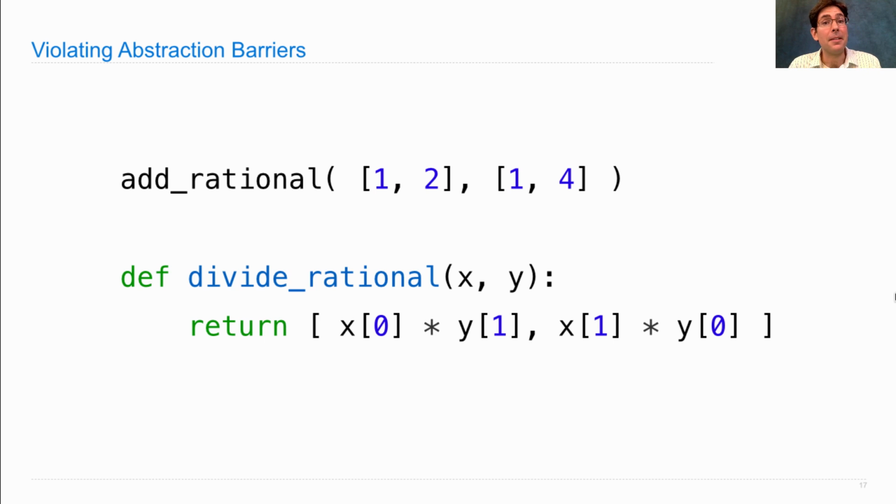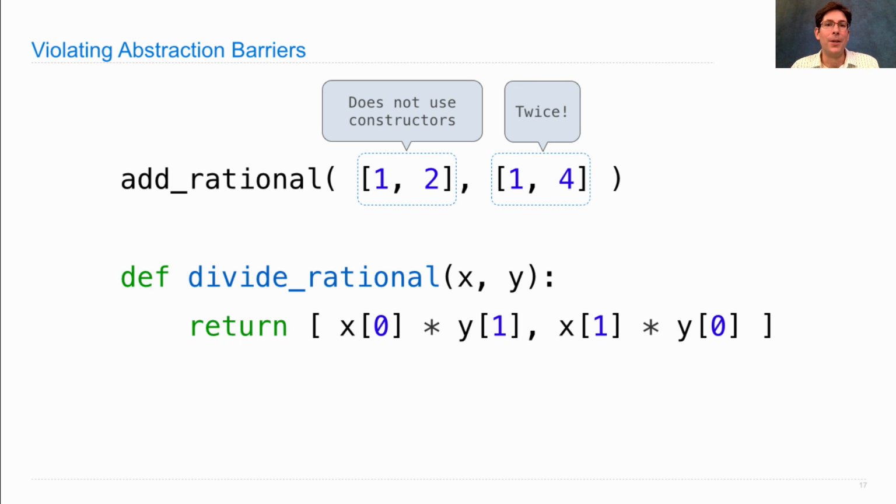And yet, we've done something terribly wrong. We've violated abstraction barriers. So for instance here, we've assumed in our use of add_rational that a rational is represented as a list of two integers. Which means if we went and changed the rational constructor, it wouldn't be used in this block of code, because I didn't actually call rational here. So I did not use constructors. Is that so bad? Well, it's pretty bad, but it gets really bad when you see that it happened twice in a row. Okay, now I'm getting angry. That's unacceptable that you would just violate abstraction barriers like that. I hope we're done. Uh-oh.